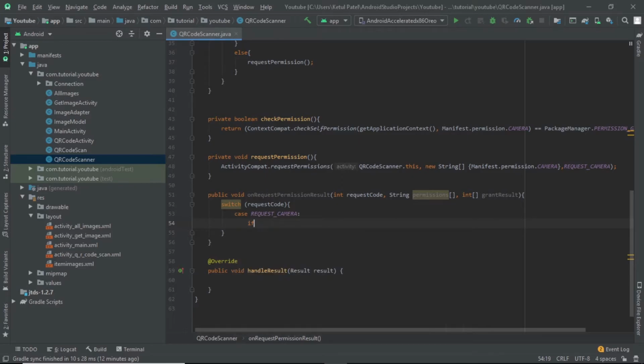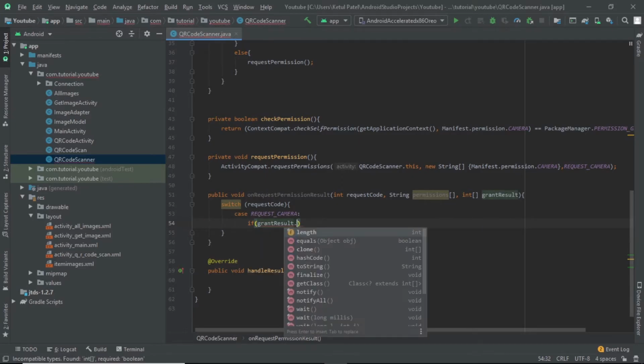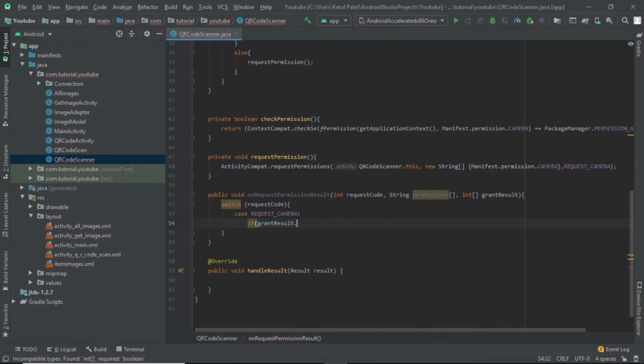if grantResult.length is greater than 0.